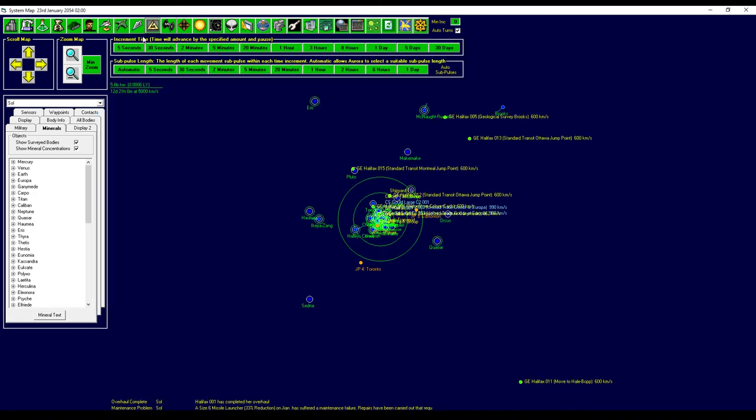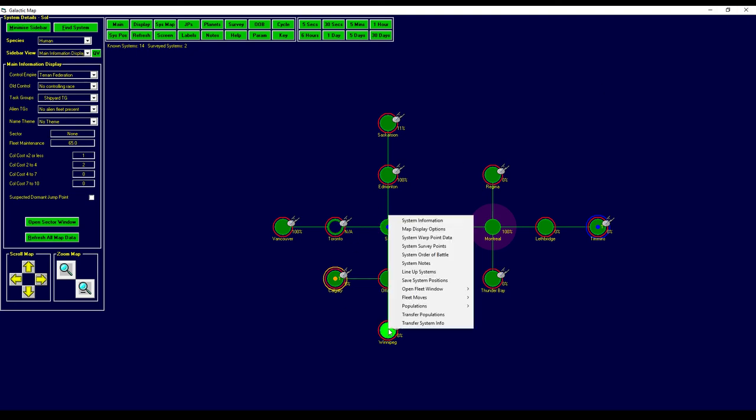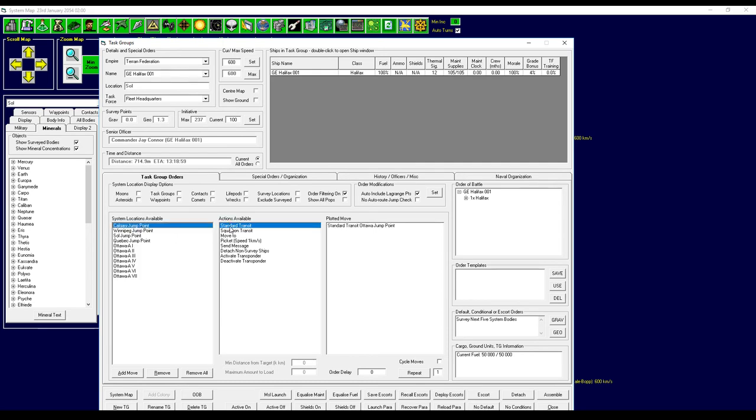Okay, overhaul of Halifax 1. Oh, you're ready to head out again. We want a geo survey, maybe something down here, I think. Actually, let's see what's the order of battle here. We've got one Iroquois. I guess they're all heading out to these places, so let's have you go to Calgary, I guess. There.